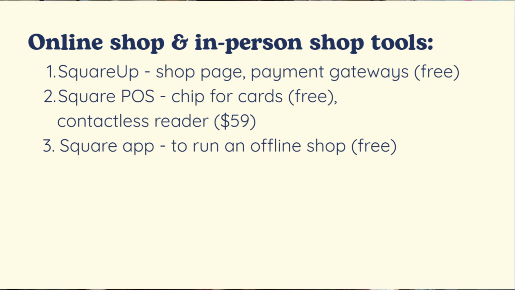There's a Square app that I can use to match the product that the customer picks with the inventory that I have online, charge the card, and then send the receipt to that customer. And this whole workflow here is how POS system works. And Square is really, really good at this, and it has a really affordable price. If I do not sell anything in person, if I don't do any craft fair, there's no reason for me to have Square if I already have WordPress.